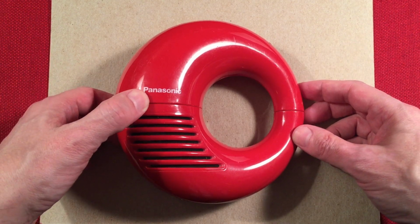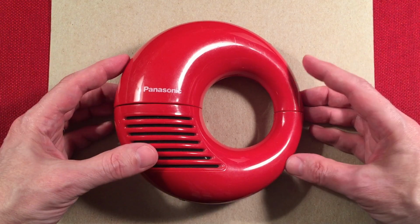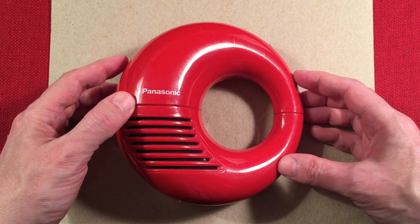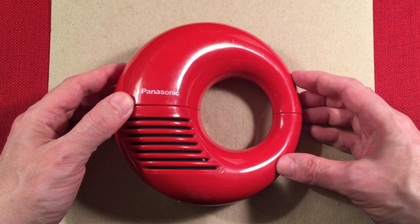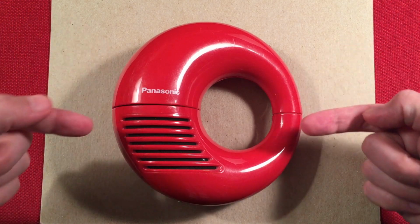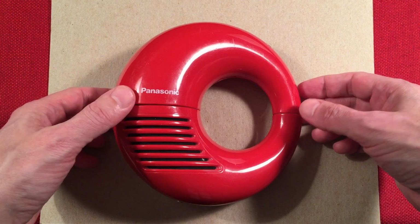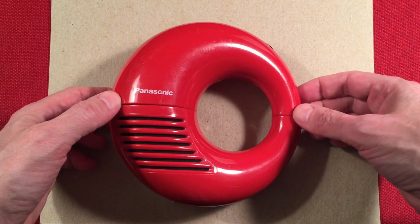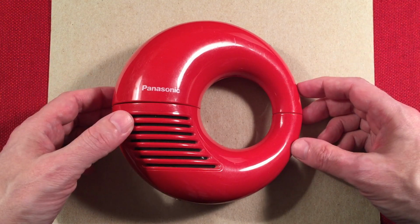I do have a Panapet that Kid Radio donated as well. Thank you, sir. And I might try to review that one, though it won't be as interesting as this as far as a band scan goes, because I noticed that one struggles a bit more. I might look into it, see if it needs a capacitor or something, but I don't think it does. I think those are just more for kids and strong stations. This thing's actually for adults as well. I mean, they show kids having it, but for adults as well, because this picks up everything. Adults back in the day would enjoy having this, I think, because it was picking up everything I wanted to hear during the day and evening.